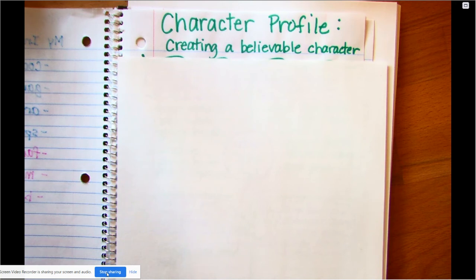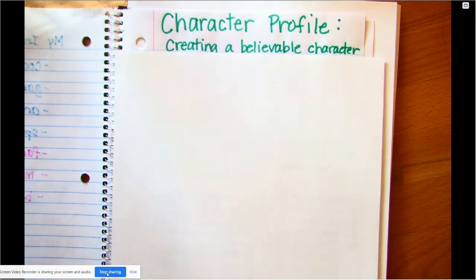And then I'll show you on a blank piece of paper how to draw what I did in your own notebook so that you can start to create your character profile of your main character in your story. Your characters and the stories that you write are really important. To create characters that are believable, the author has to know what the character looks like and what they even act like. If you know what your character looks like and acts like, then when you put them in a setting or in a scene in your story, you know how to make them act or how they're going to react to the events that are happening in your story.